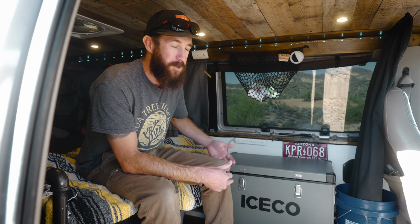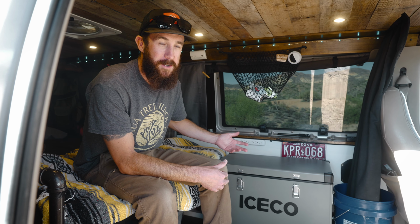This is a 45-quart Iceco fridge, and it's a pretty great fridge. I'd say that a fridge is a lot cooler than a cooler because you don't have to buy ice for it. Let's say you're out somewhere really far and you got to go into town to procure ice because your bag of ice has been diluted down to a bag of water. That's just kind of a bummer. So when you got a fridge, it's just always running off the power of the sun, and it sounds kind of cheesy, but it's almost kind of a magical thing to not have to worry about ice, and I really like it a lot.